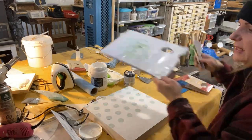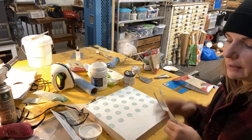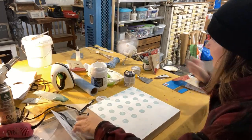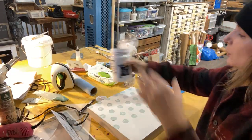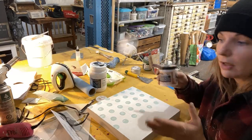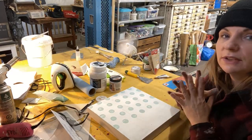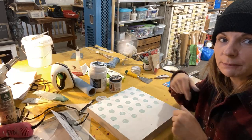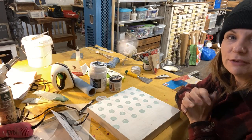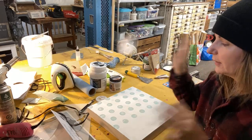Now, Encaustic needs to be heated. So this isn't going to be a full-on demo on Encaustic, but I will just sort of explain what I'm doing as we go. If you are interested in more information about Encaustic, I encourage you to go to my website, christinaloviza.com, and look up the Painting with Fire. It's on the main page. Just scroll down and you'll see a link there to a fantastic program led by Laura Murphy of Essence of Marani. And it is just absolutely an incredible value Encaustic course.